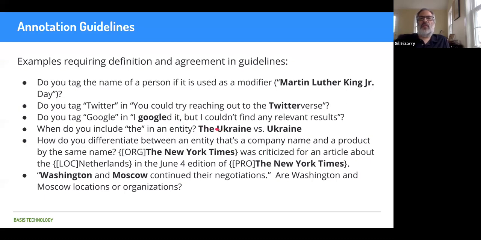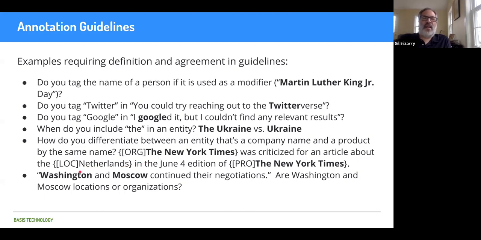Then naming. So names change over time. So once upon a time, we used to refer to Ukraine as the Ukraine and the Sudan. So that generally has been dropped, but in my corpus, I may still find that the Ukraine is listed. Do I extract the? Do I keep that article, and then do I resolve it to be the same as Ukraine? And similarly for the New York Times, when I have the New York Times was criticized for an article in the edition of the New York Times, well, one's an organization, one's a product. So is it important to call them out separately?